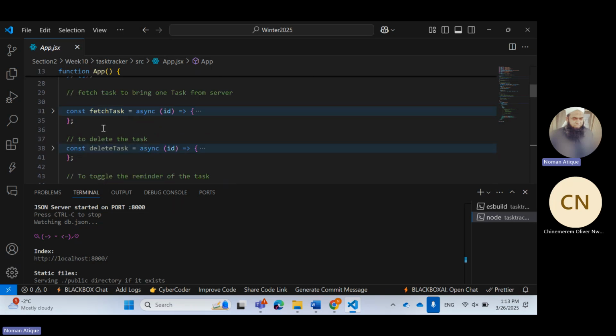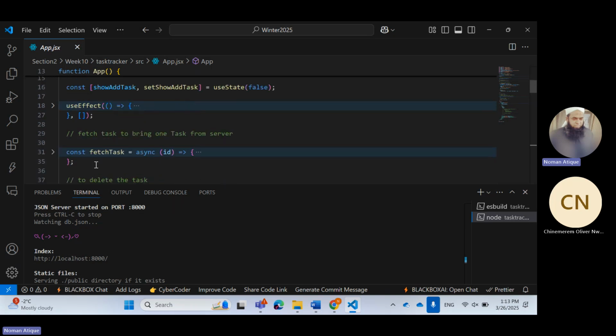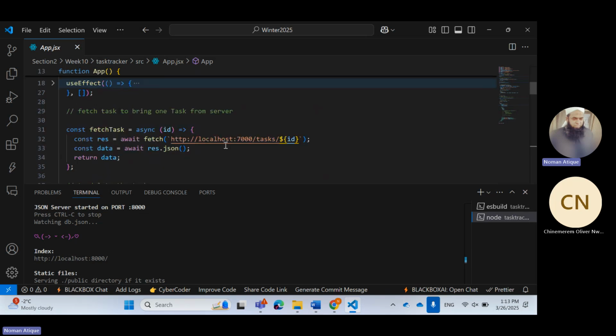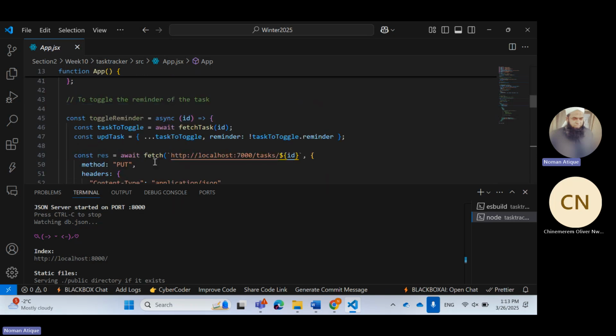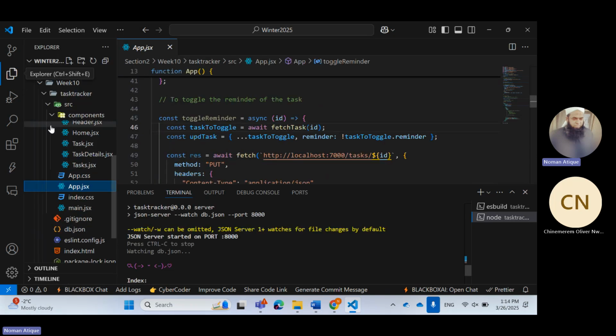I'll just come here. Do you remember that we had a fetch tasks method that was fetching multiple tasks over here? Do you guys remember that we created this function? Do you guys see that fetchTasks? Now this function I will use first of all to fetch tasks from the server over here. And still I would like to just see that.